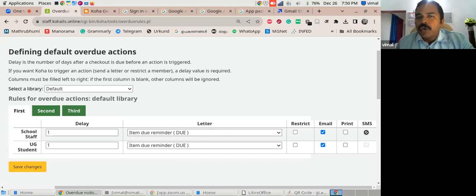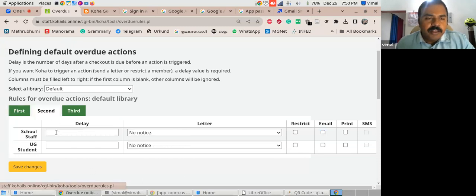We have to subscribe to the API and pay for using it. API means an intermediary communication between Koha and WhatsApp. If an API is available, Koha can send messages through WhatsApp. Suppose a notice is generated, it's sent through WhatsApp. In the near future, it will come. Okay, now email, it's good.